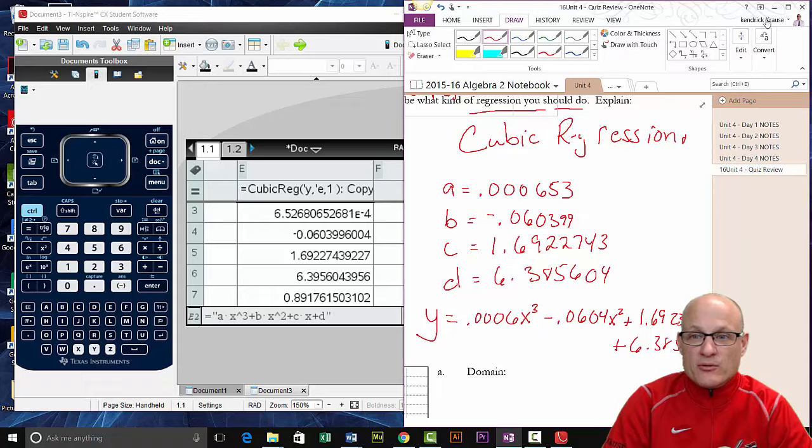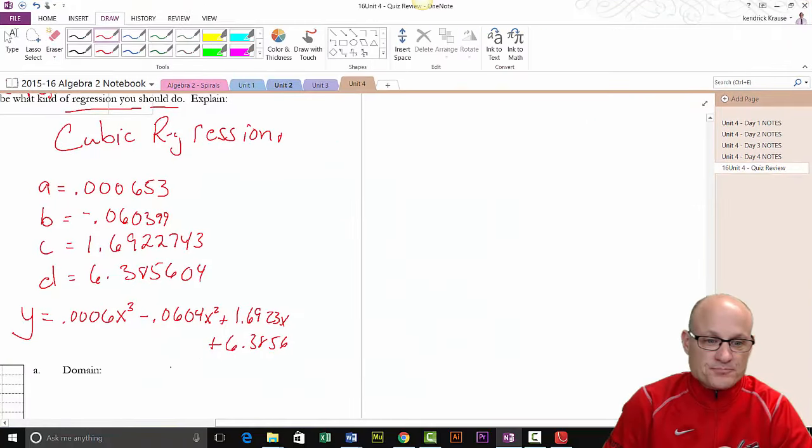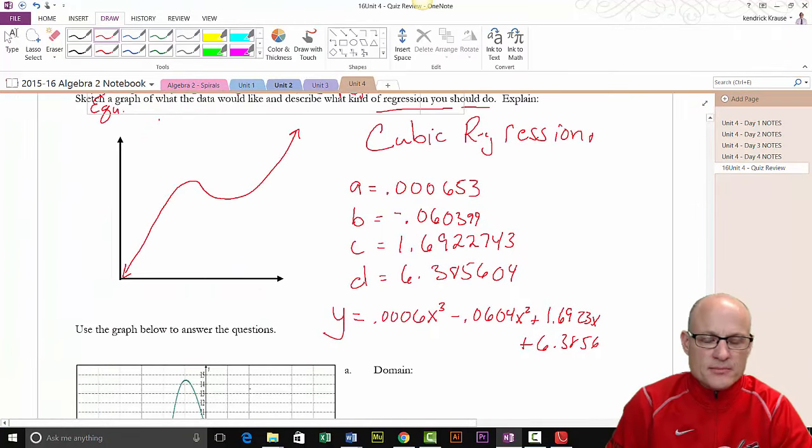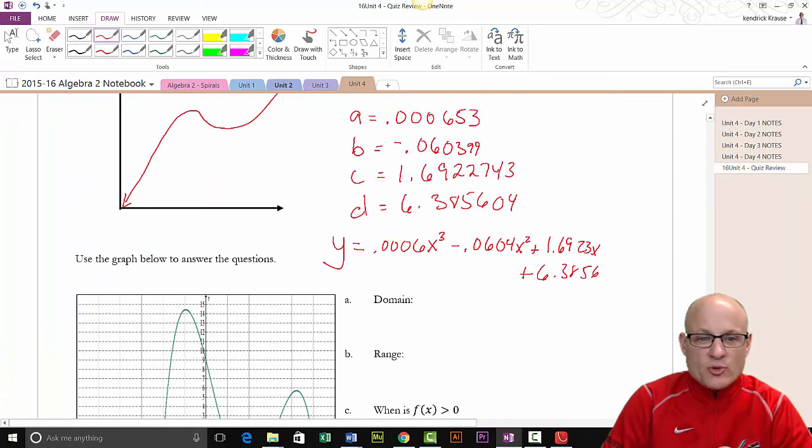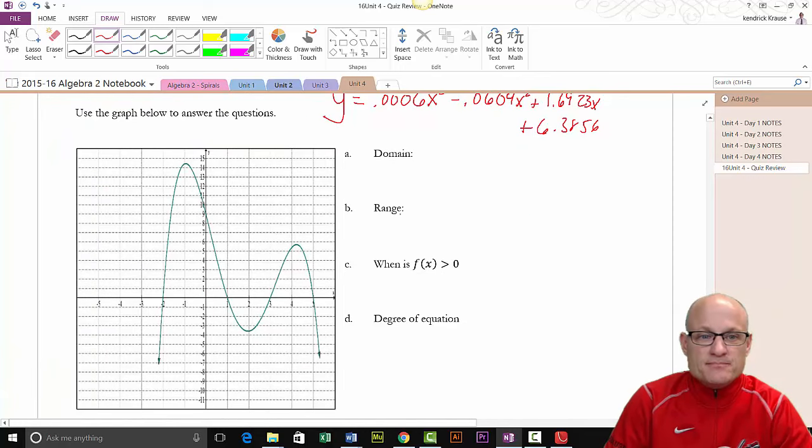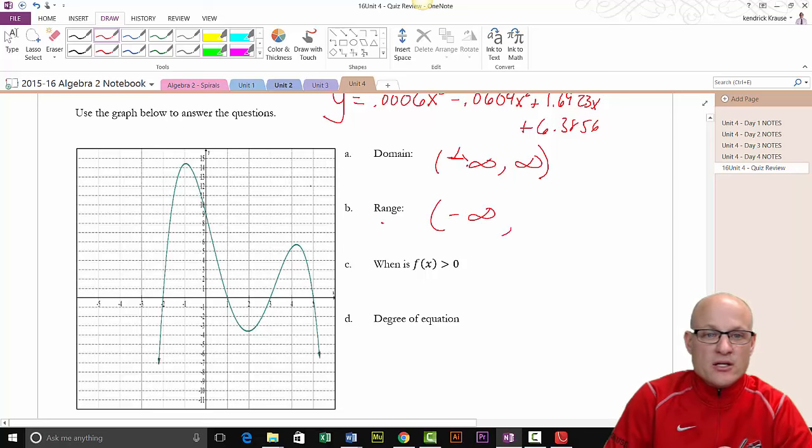All right, one last problem to practice with, and then I'm out of here. I think there's one. Let's take a look at this one. Domain, very simple. In this case, it's negative infinity to positive infinity. Range is going to be a little bit more difficult. It's negative infinity to something. Let's pick this point, and let's say that's 14.5. So up to 14.5. Oh, including.